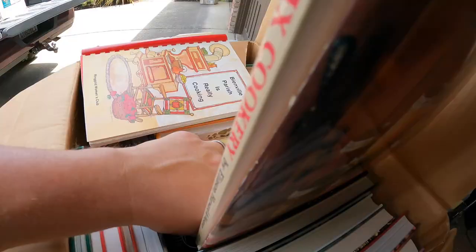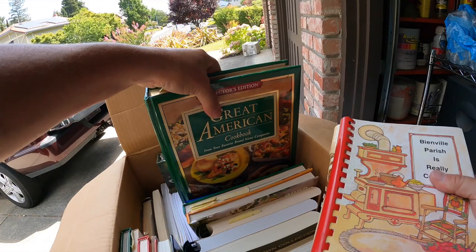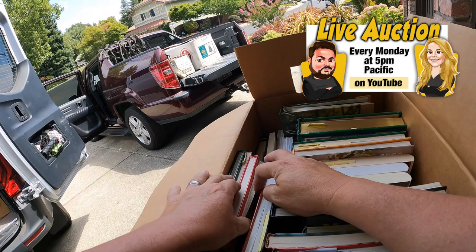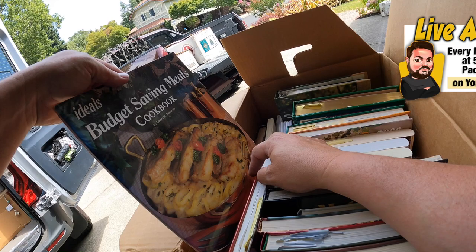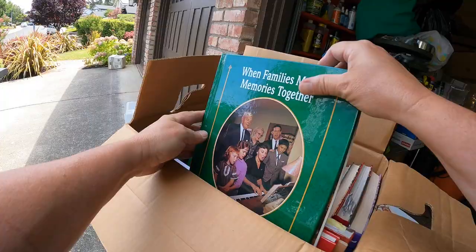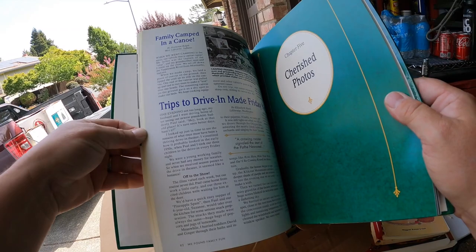Blue Book, How to Make Your Own Mixes, Make-a-Mix Cookery - yeah, this is pretty decent. Is this stuff something that should go into our live auction? We look for the best stuff we find to put into the live auction - those we do on our YouTube channel every Monday at 5 p.m. Pacific. We also do pop-ups midweek. That looks good - I think I'm hungry. Oh, I'm on a diet.